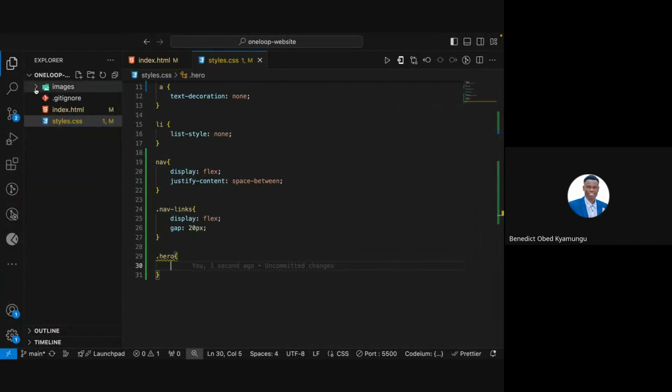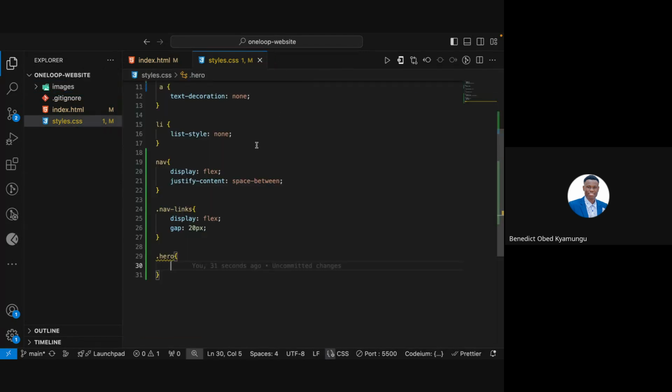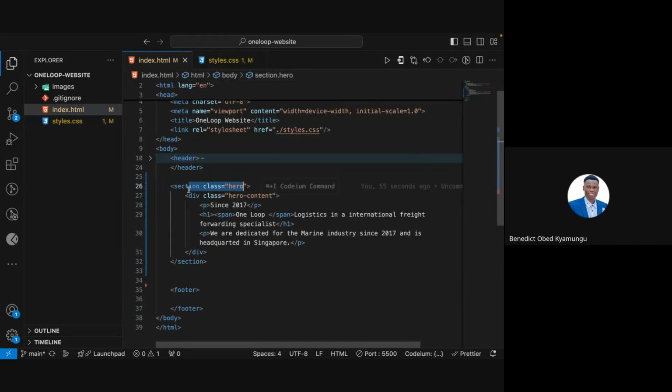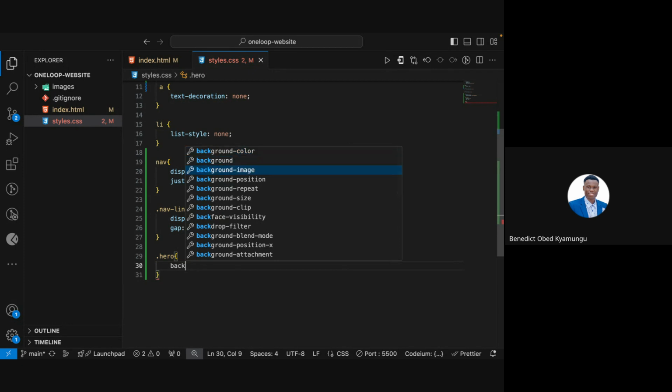In our project folder, we've created a subfolder called images, and we have this beautiful image inside. Great. So let me select my hero section, which is my main wrapper, and do background image.